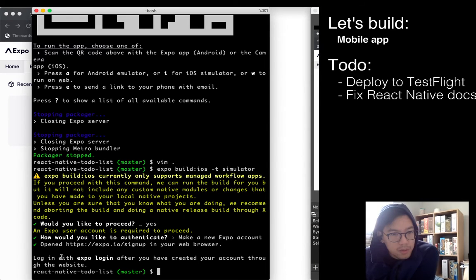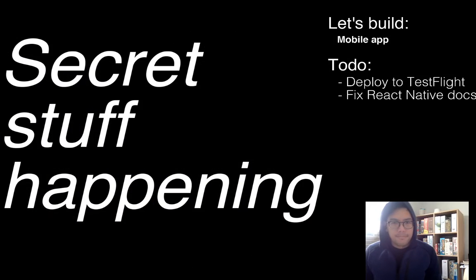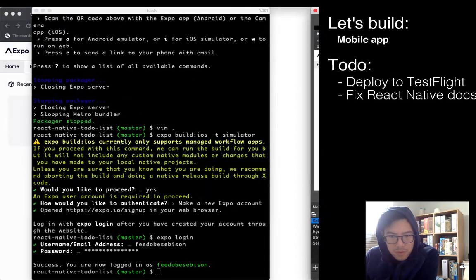So let's see, log in with Expo login after, okay, Expo login. So I'm just logging into the CLI right now, and perfect.